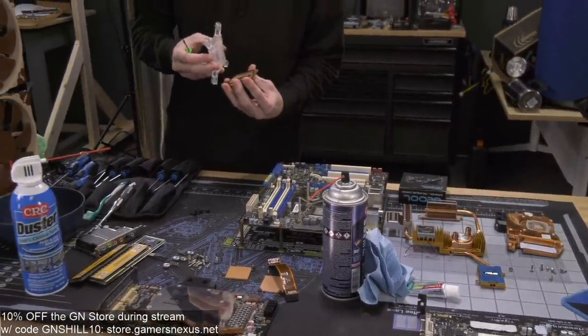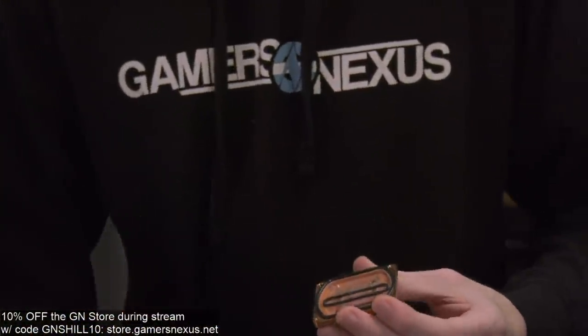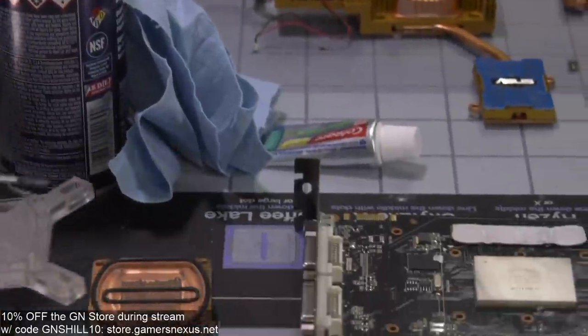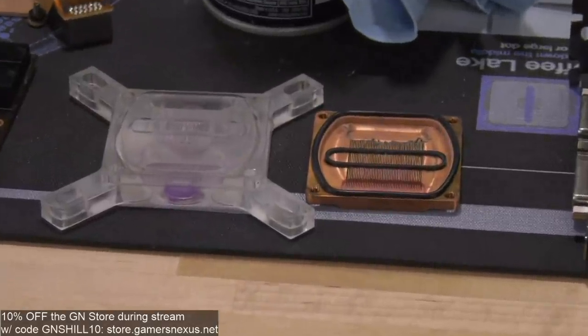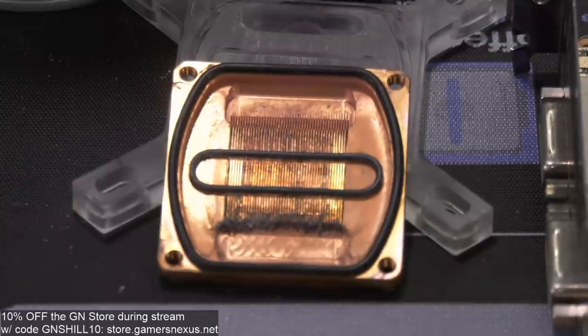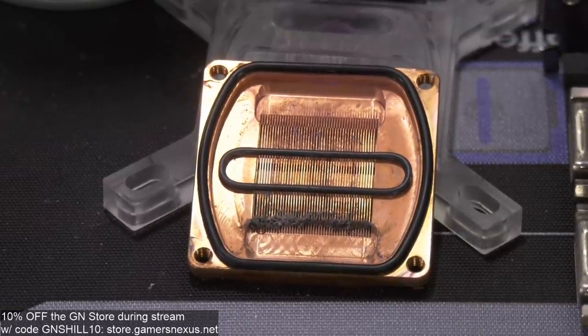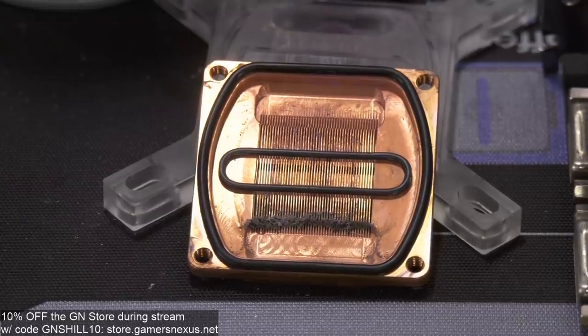I have so many GN toolkits on the table right now. Let's put this one over here. That's gross. What? Let's have Keegan zoom in on that. Oh yeah, that's definitely not cooling anything right now. Can you get a good angle? That is very gunked up. Let's flip it to this side so you can see better. So that's why we have the toothbrushes out, if anybody was still wondering. Nice, that's a good shot, Keegan. Beautiful. It's the most beautiful thing you've ever filmed.